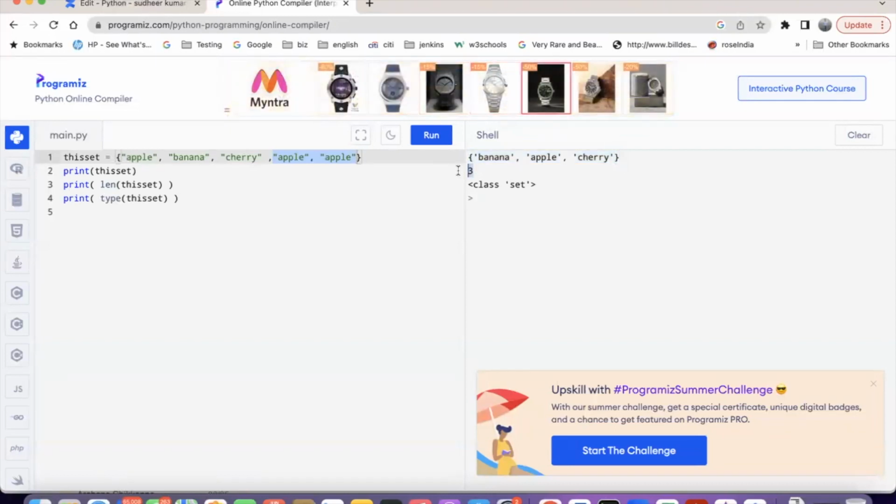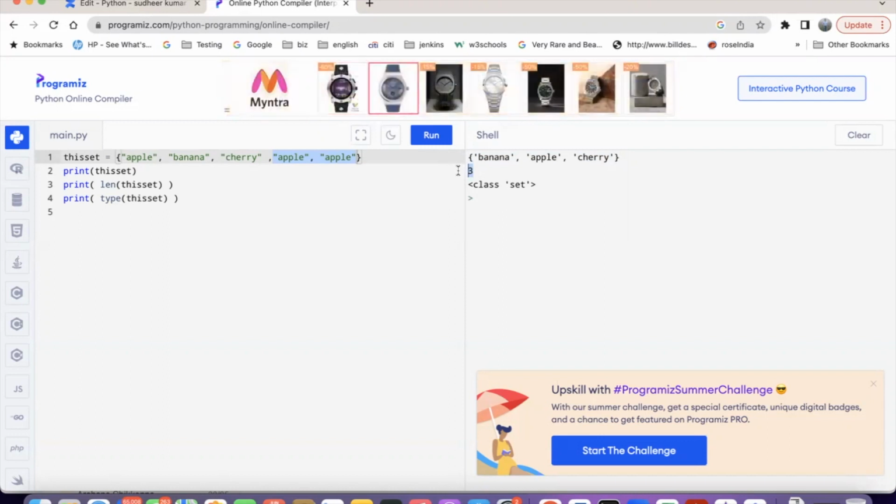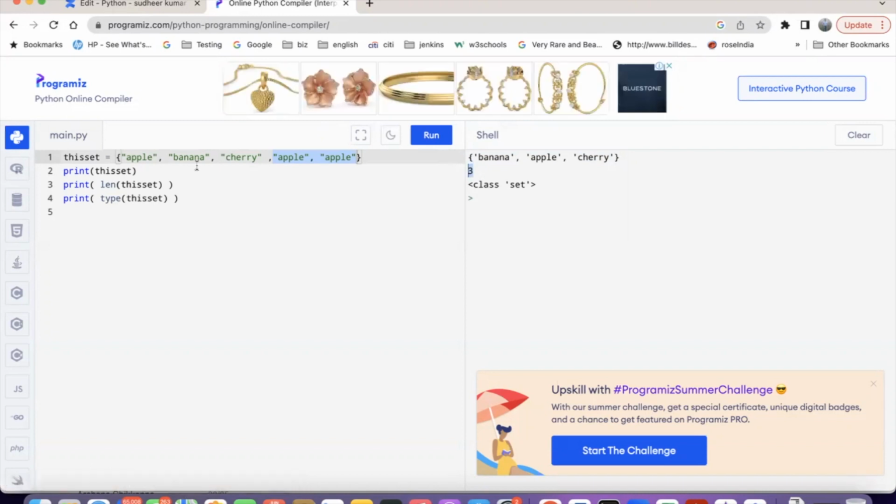And one more thing, please remember, the set is unordered in terms of the order in which you inserted the items. There is no guarantee you can retrieve them in the same order. For example, you started with apple, banana, cherry, but it is printed in a different order: banana, apple, cherry.